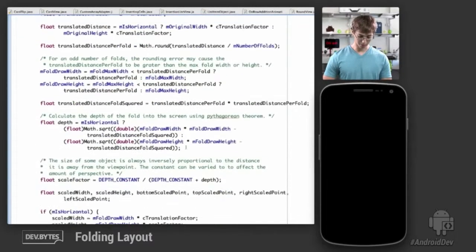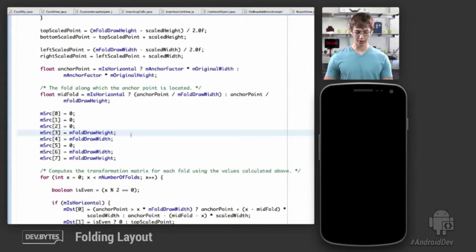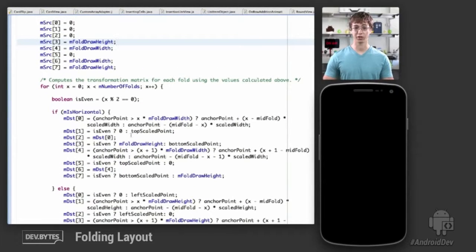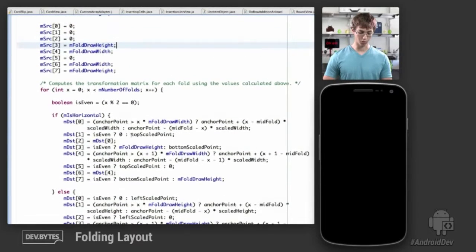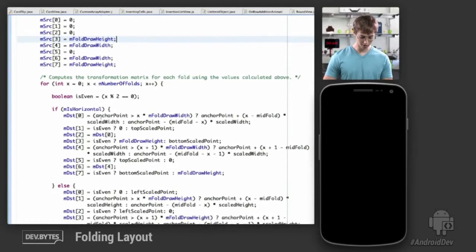And scrolling down past all the math, what we're doing here is we're going to be transforming a set of 8 points to another set of 8 points. Since every single segment is a rectangle, every single vertex has 2 points, an x and a y coordinate. So given the 8 points from the source and the 8 points in the destination, we'll be able to achieve the transformation that we need.